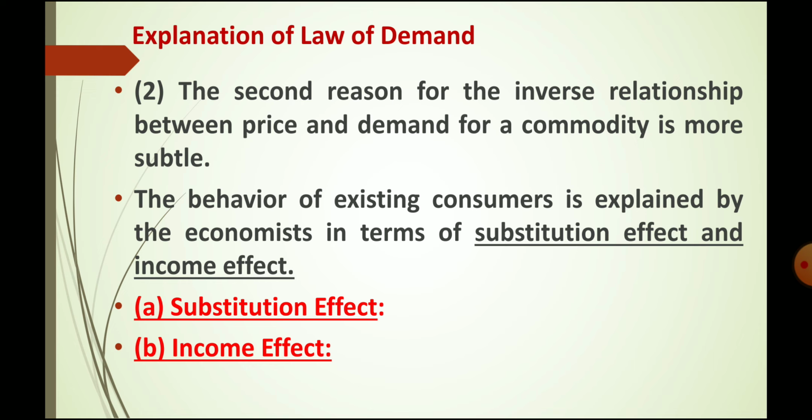You have to just remember, for example, in the past the price was 100 rupees per kg for apple. Before one week the price was generally 100 rupees for 1 kg, but nowadays the price has reduced from 100 to 80 rupees. So you have to pay less. Earlier, how much did you have to pay for 1 kg? 100 rupees for apple, but now you have to pay only 80 rupees. So who got the benefit of 20 rupees? The ultimate customer. So whenever the price of the product reduces, it means the real income of the customer will increase. So it is known as the income effect.